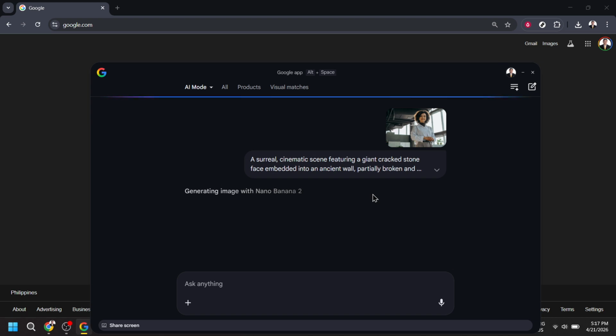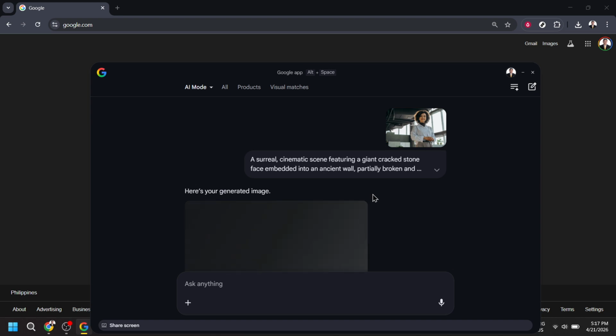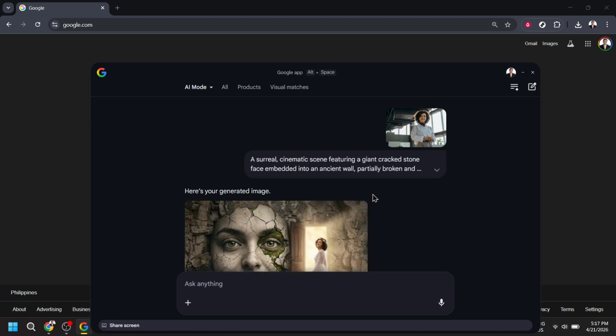Complex, high-detail scenes can take a little while to render, especially with ultra-realistic textures and advanced lighting effects. While you wait, don't navigate away or interrupt the process. If it seems slow, that usually means it's building all those cinematic layers you requested. Depth of field, volumetric rays, and fine surface details.